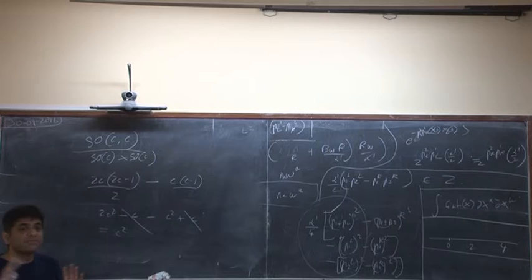Okay. But the spectrum of the bosonic string depends on PL squared and PR squared separately. So those rotations that do not change PL squared and PR squared do not generate a new string theory. They're there, but they don't generate a new string theory. So they are trivial. But those rotations that change PL squared and PR squared, while every rotation retains PL squared minus PR squared, generate new string theories. Okay? So this is the space of inequivalent string compactifications. Is this clear?